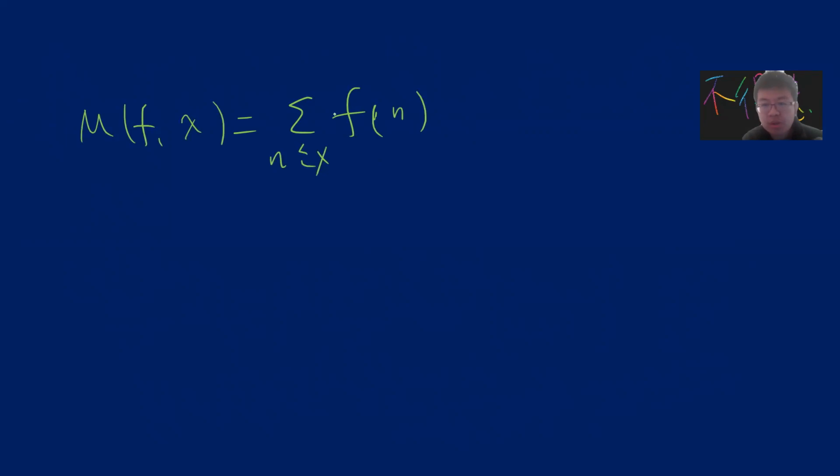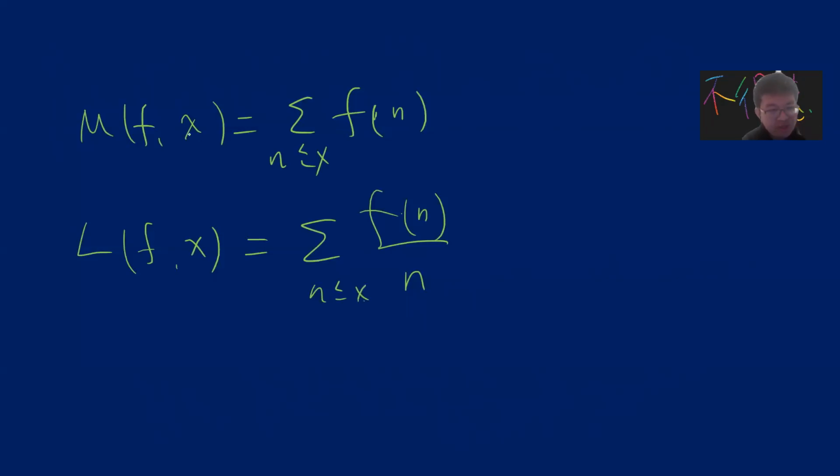Next time I want to talk about Dirichlet series and summatory functions. The next thing we are interested in is to investigate these two types of functions. This is the famous one: if you count primes, somebody gives you an arithmetic function and you want to bound this sum, and now there is the logarithmic version, f(n) divided by n. We want to connect these two if somebody gives you an arithmetic function. So this is the next topic.